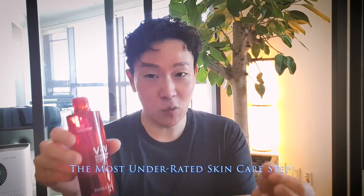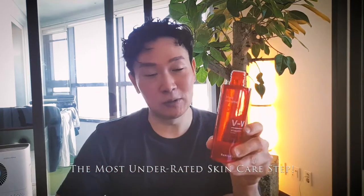The VV line has niacinamide as its second ingredient, so it has all of the trendy things right now that really focus on hydration, plumping, peptides, and probiotics. Out of all the steps in skincare, what do I think is the secret? It's this. This is something that most people don't do. It's essentially in between a toner and an essence — think of it as a toner that will have no astringent qualities, but it's not thick enough to be a serum or an essence. It's too expensive to put on a cotton pad — that should be the test. If you don't want to put it on a cotton pad, it's still almost like water but you want to put it on your face — all of it. It basically gives you that hydration and it helps the rest of the stuff absorb.